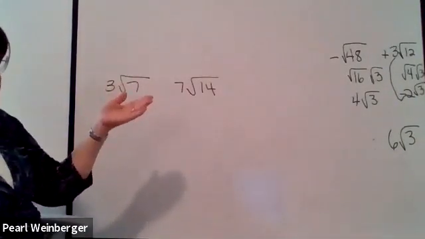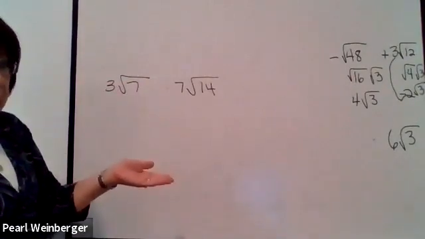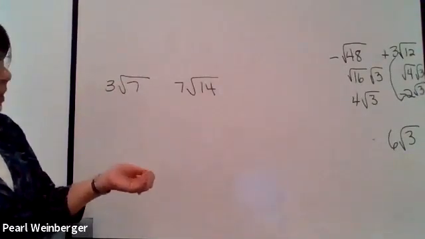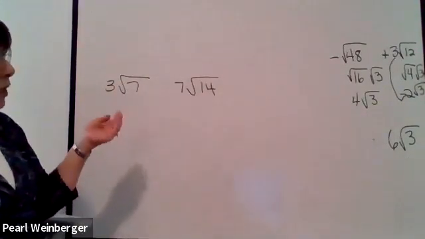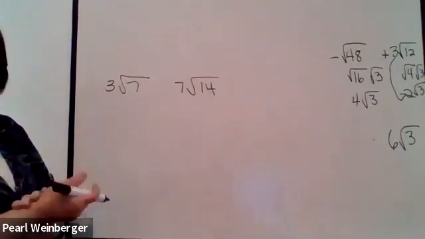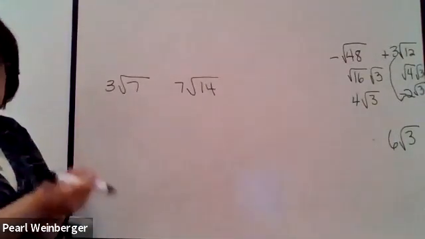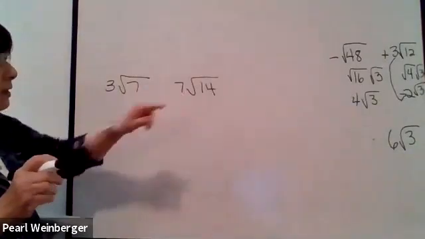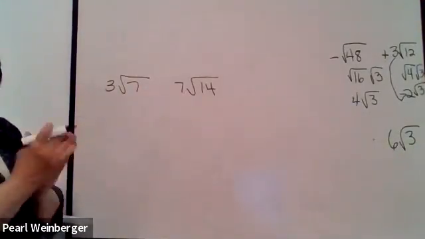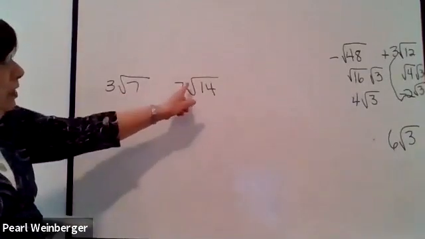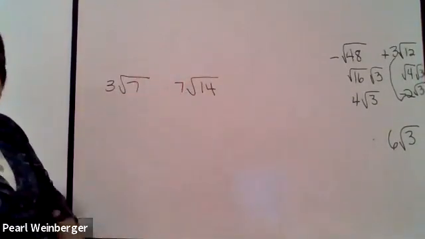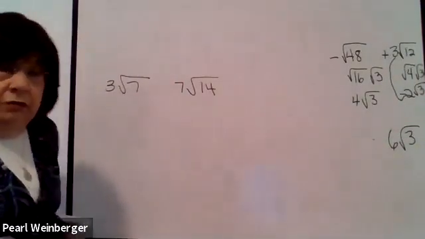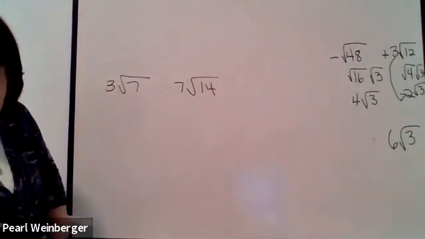Just like when you're adding and subtracting, you need like terms, you need like variables. You need like radicals. But when you're multiplying, you don't have to have like radicals. You can multiply two radicals together as long as they both have the same index. Again, I'm only working with square roots, but if one was a square root and one had an index of 3, it was a cube root, I would not be able to multiply them. This is just so that if you go into your next class, you'll know how to handle it, even if we didn't cover that particular topic.